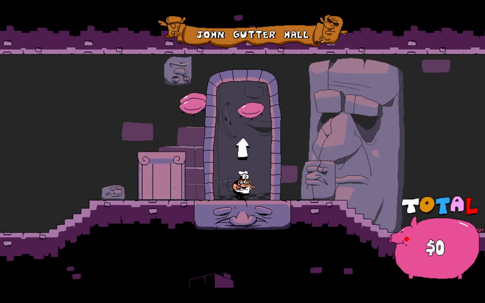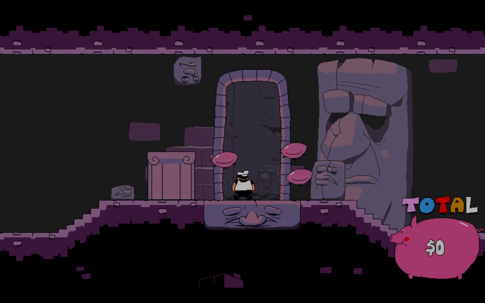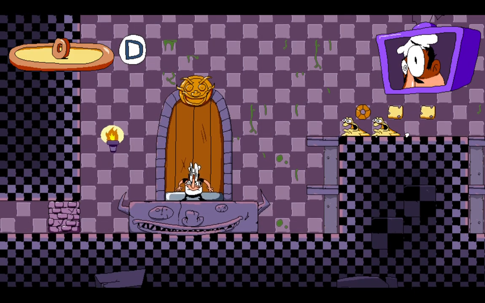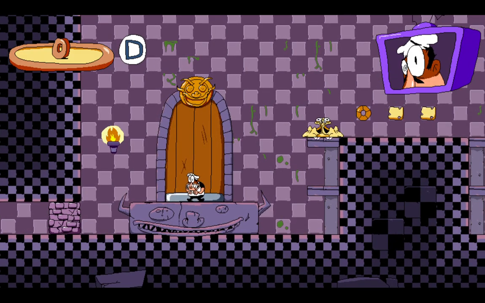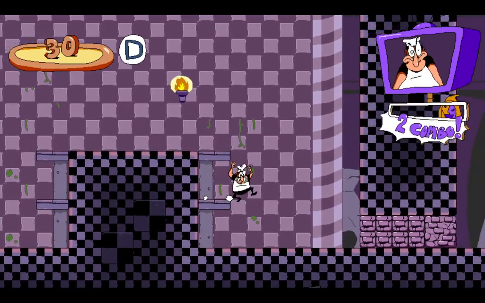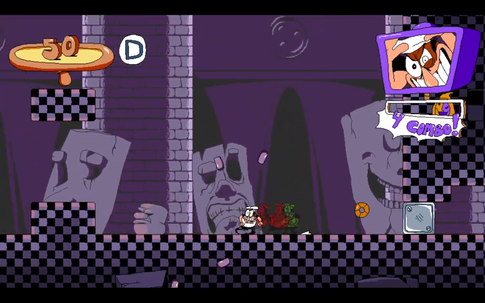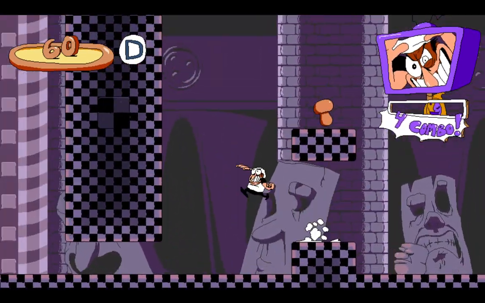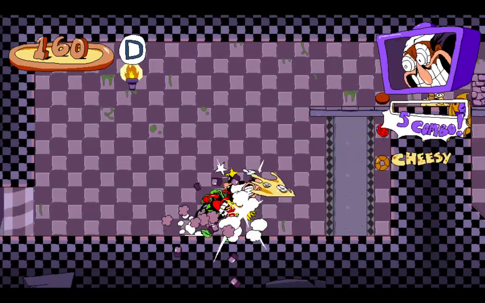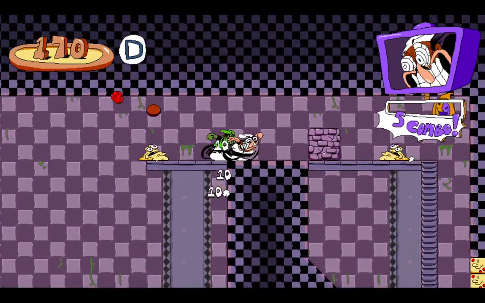John Gutter Hall. Okay. I'll do this level, and then I'll do the next levels. We'll continue next episode. Okay, here we go. I hit every single one of them. Go! Okay, go. Oh, geez. Oh, I'm actually pretty good, not gonna lie. I'm getting familiar with the controls.